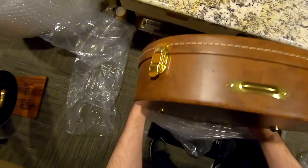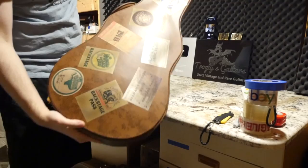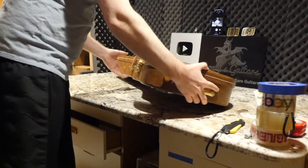So this looks like just any regular Lipton case, right? We got just lifting stuff here. But then, flip over to this camera angle. Oh yes, we've got something special here. Now these aren't just random Joe Schmo stickers that we've put on here. These things are actually pretty cool.